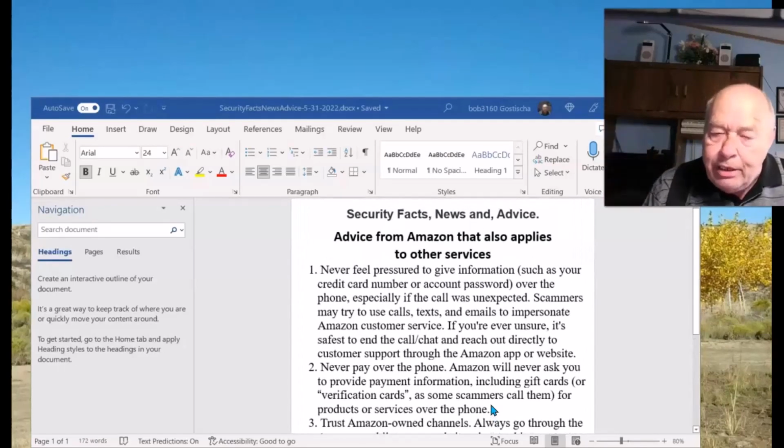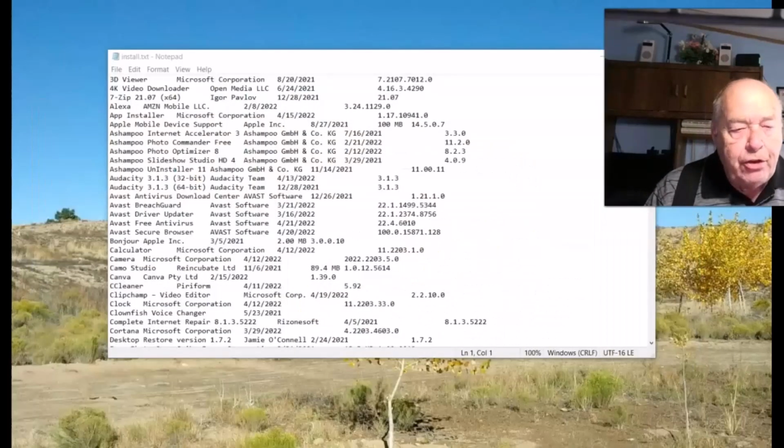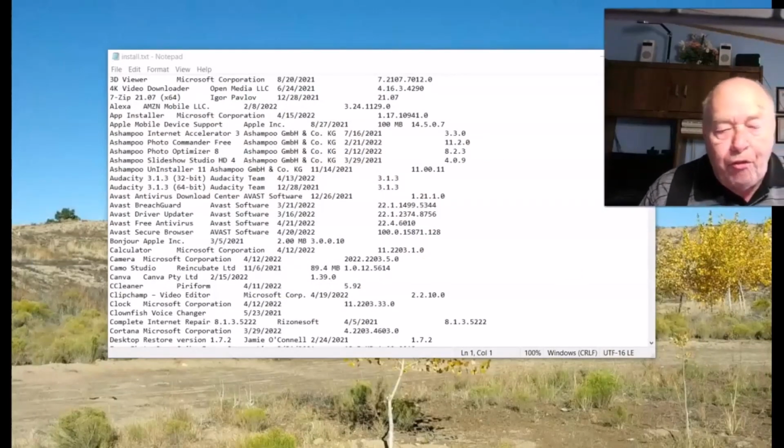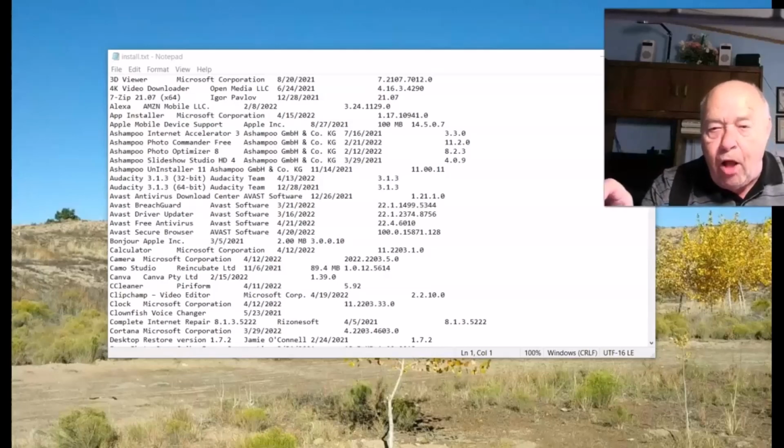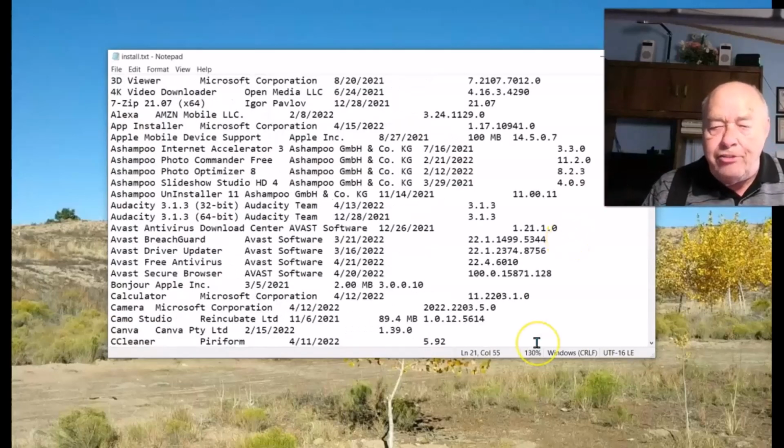So that's one way to make things easy when you're reading something like Word or anything else for that matter on your desktop. The Control key and the mouse scroll wheel works on almost all document files. As you see here, I have a notepad file open. Again, Control and scroll up with the wheel and things get bigger.